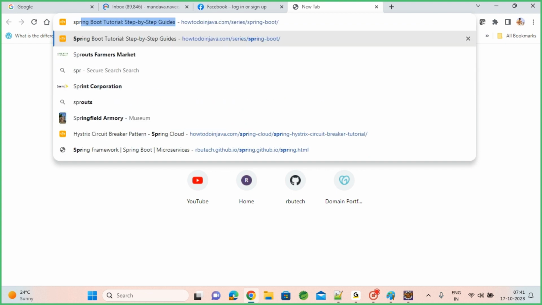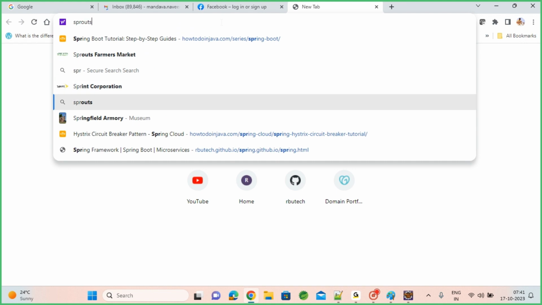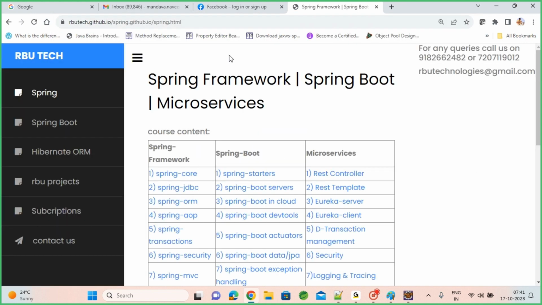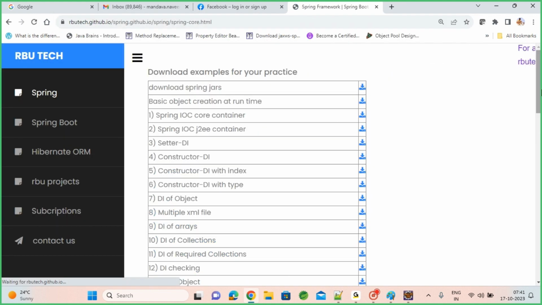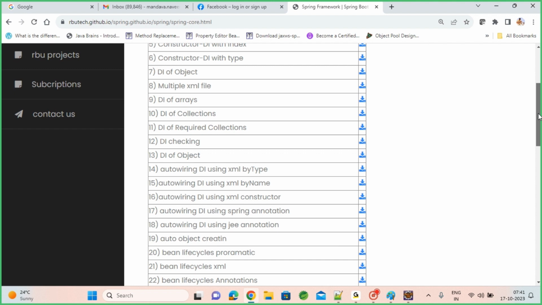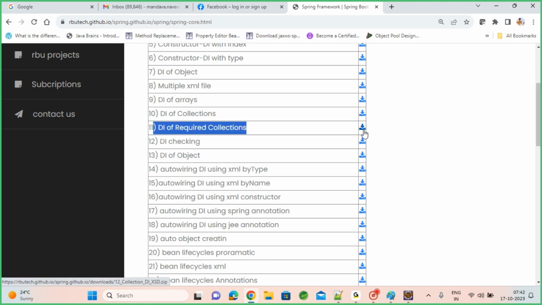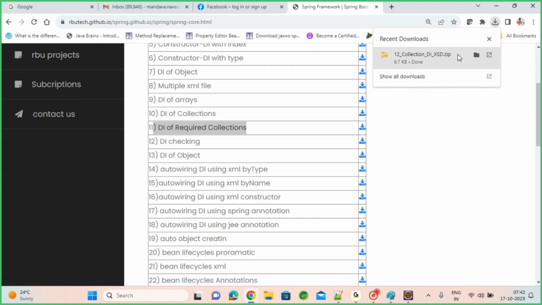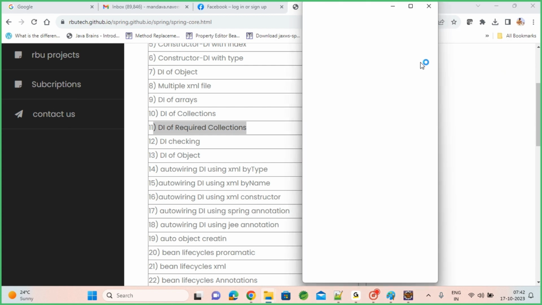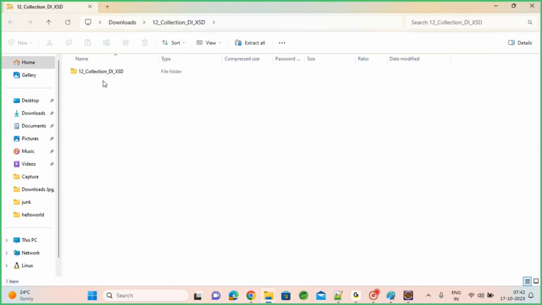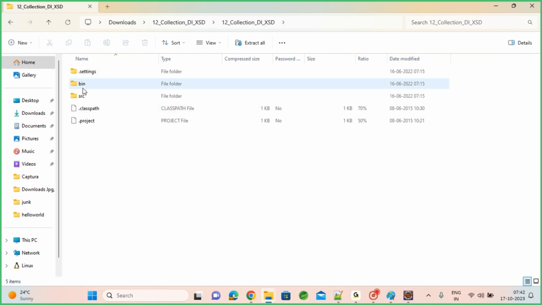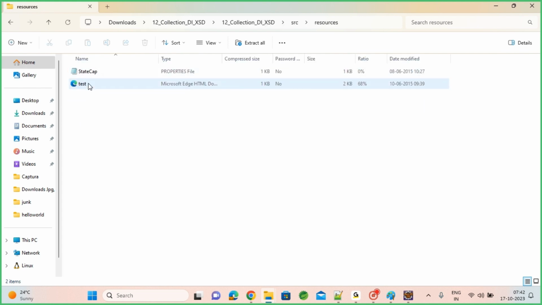Spring required collections dependency injection. Okay, if you open this example, we have to use some additional schema here.